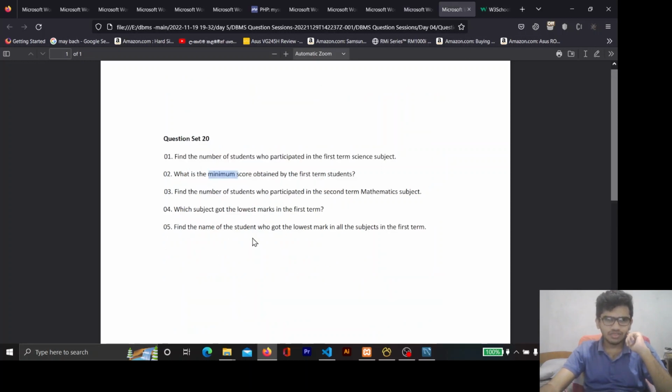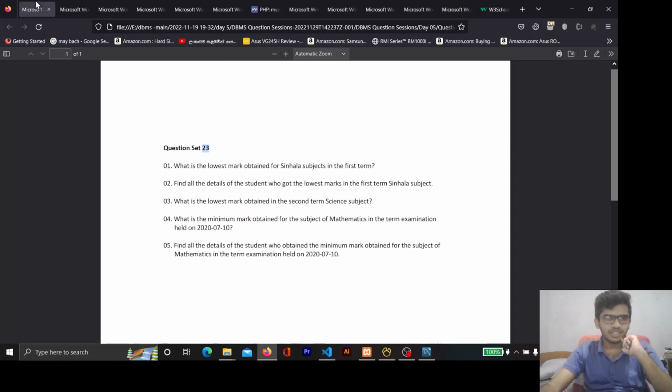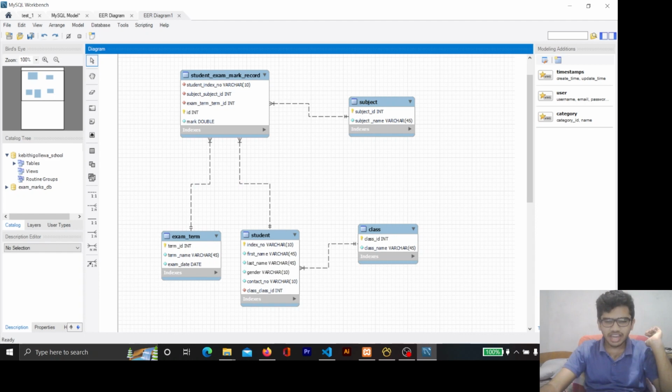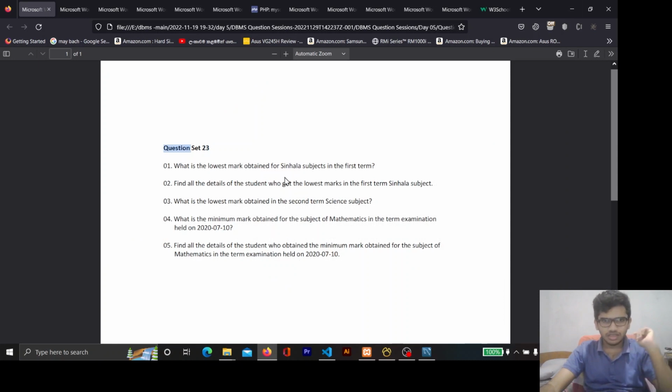From that we used min, max and count to find some required data from the database. Here's the ER diagram for this database, exam marks db.